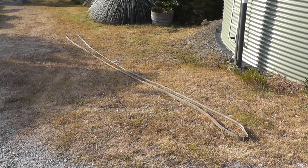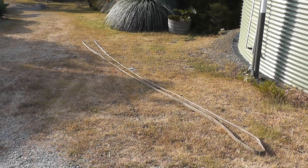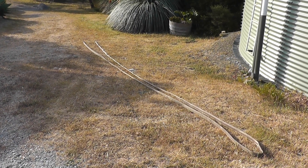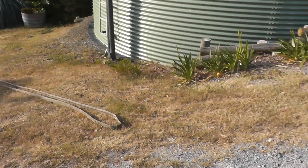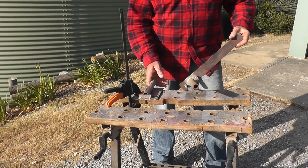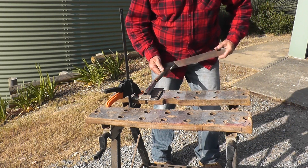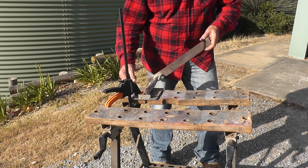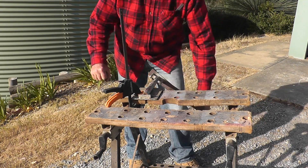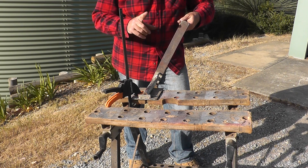In the country fire service, when we roll up a lay-flat hose we fold it like that with a bend up here and the two ends about the same — if you want the longer one on the outside so it curves around and they end up about the same length. We also have a hose winder on the side of the trucks and I've made one — this is how they work. The hose winder basically consists of a tube that this piece here goes into, so it rotates on that. You hook the lay-flat hose on there and then wind it using this hand to hold it so that it stacks fairly straight.